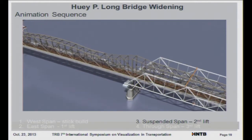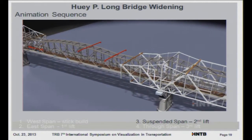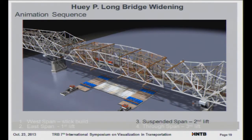On the suspended span, the same approach applied — parts of the bridge had to be stick-built to allow for the next lift. One important consideration: this is one of the largest lifts of this format ever attempted. The concern was that building only the outside part of the truss makes it unstable to lift. So HNTB developed a whole system modeling stability frames to hold up the trusses. In this configuration, you didn't have to maneuver between the two piers — you just put it in position and lift it up.